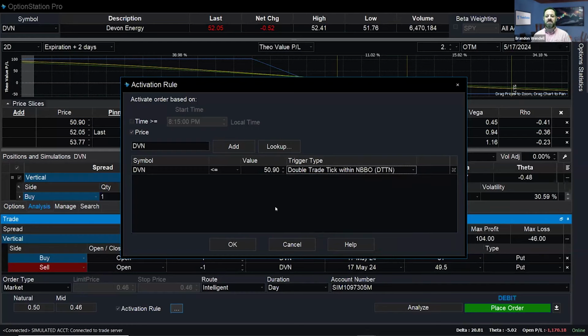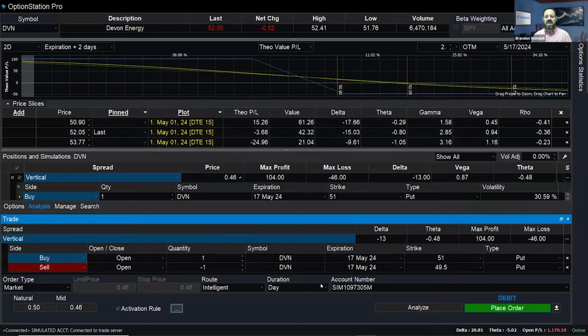and it's going to protect me so I don't get one of those late prints taking me out. I go to the double NBBO, boom. That is a stop order that should get me out. Now, it's not guaranteed because it's a market price, but it should be approximately what I calculated. If I took into account everything, I might want to play with the volatility a little bit as well. But that is a stop loss that should take me out with my loss being only 1/3 of what my potential profit was, not the maximum loss. And it should execute around that area.